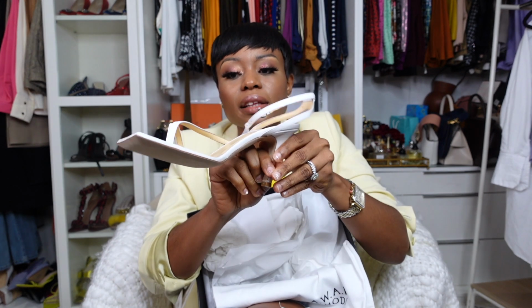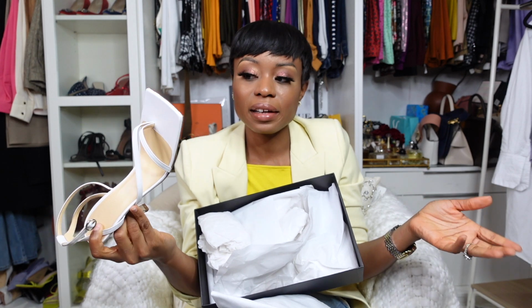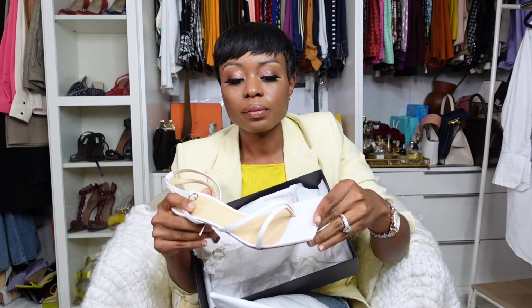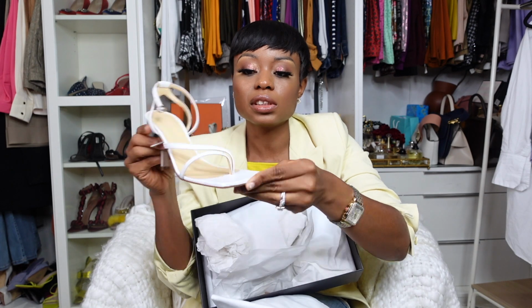But definitely one thing that caught my attention with this is the side strap and the square shape of the shoe. I got it directly from their website. I usually wear a 40 or 39 and a half. For most open toe shoes, I go for 39 and a half, and for most closed shoes I go for 40. So this is a 39 and a half. I've tried it on to make sure it fits so that I don't have to return it. But this actually looks, I love it.